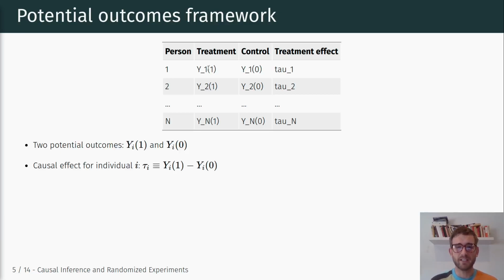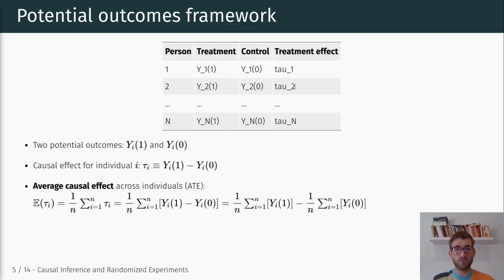So given this framework of hypothetical outcomes, we can then define the causal effect, right? The causal effect, as we understand it, is based on this within-person comparison between the potential outcome for the treatment and the potential outcome for the control, right? So we can define the causal effect for individual i as the difference between both potential outcomes y1 and y0, okay? In essence, for each individual observation, we have one individual treatment effect, which is the difference between the potential outcome for the treatment and the potential outcome for the control, okay?